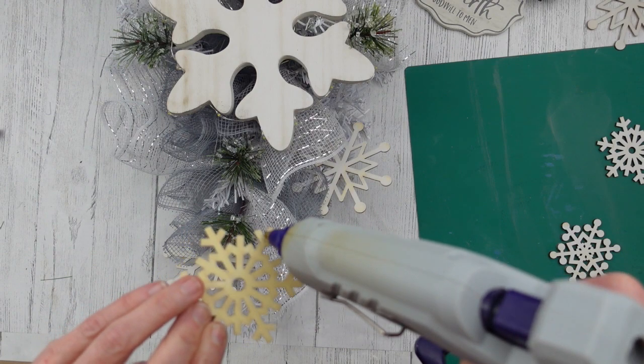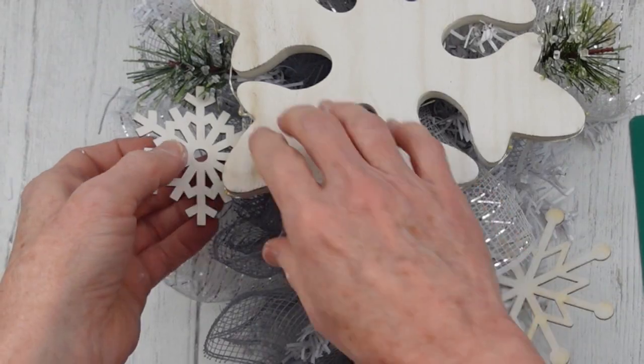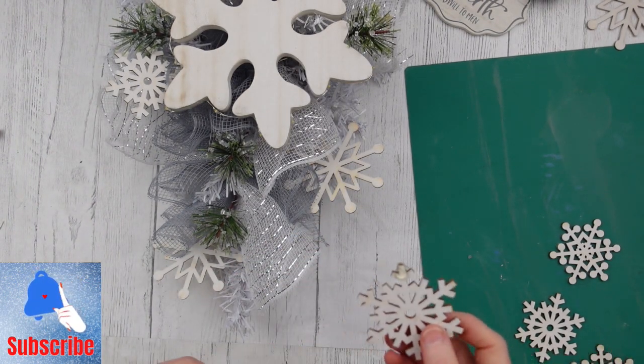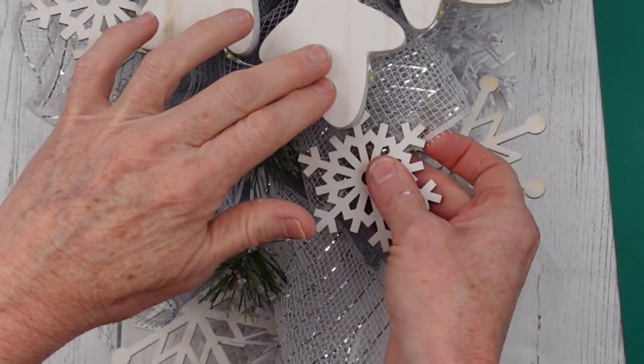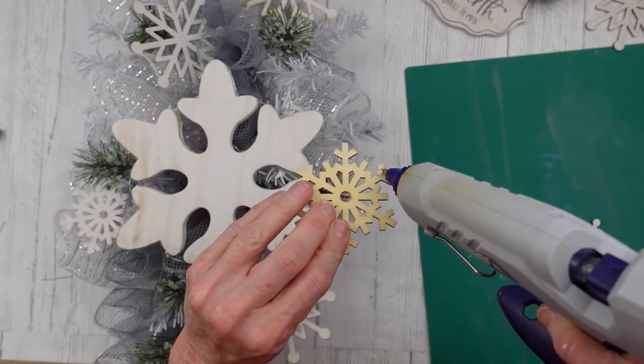So you're going to see me just taking the different ones and just placing them here and there. And you can actually give it a little dimension by gluing it right to the back of that star that's already there. You can see here, just sandwich it between the deco mesh and the bottom of that snowflake.